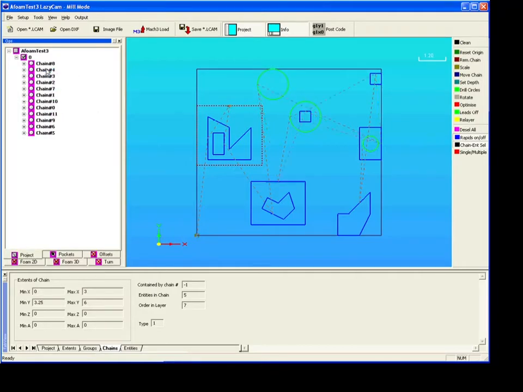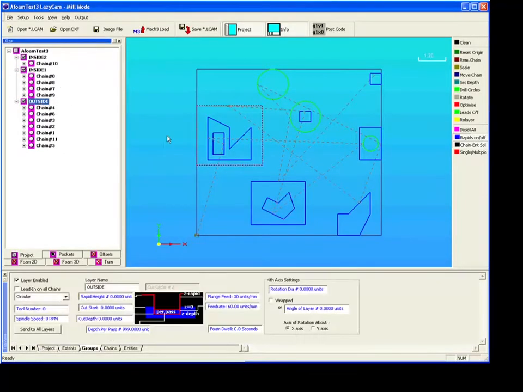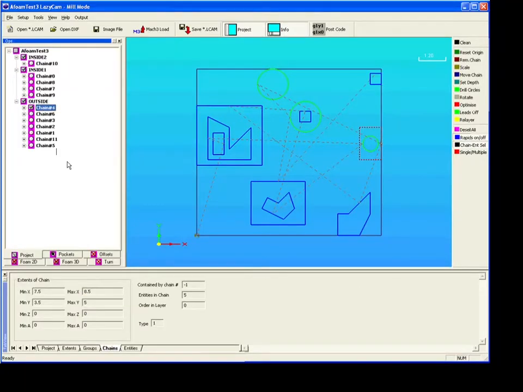So by grabbing a chain and moving it to another spot, you are changing its cutting order, and you will see that reflected on the chain because the rapid point moves. If we relayer an object, the orders will go back to where they were, to a nearest neighbor configuration, and now we are purposely picking sides to cut.